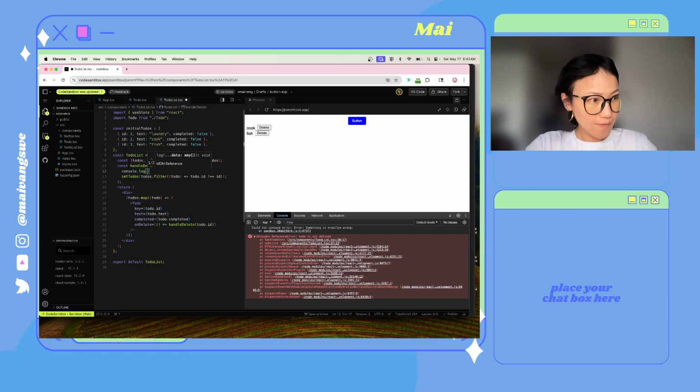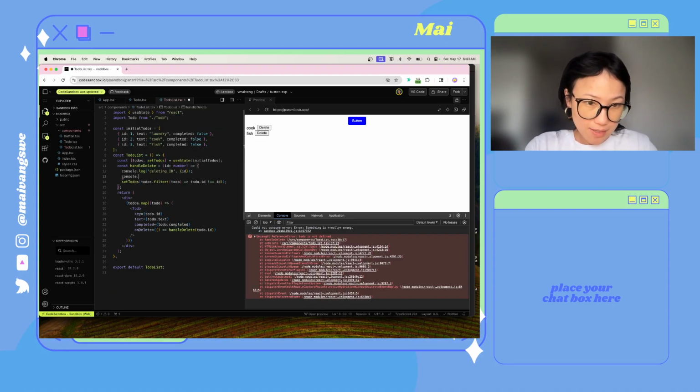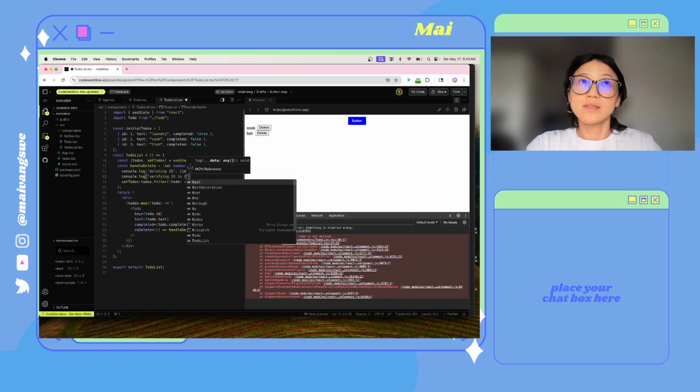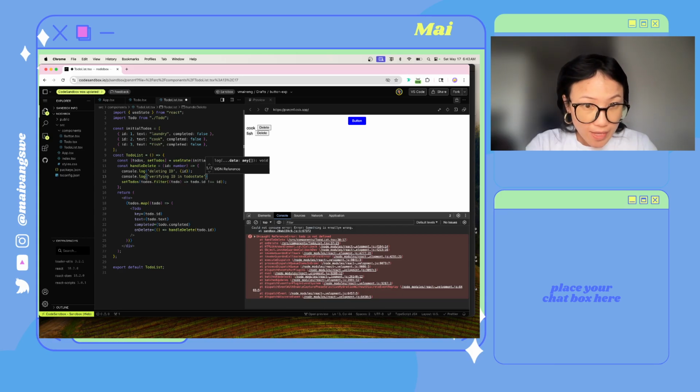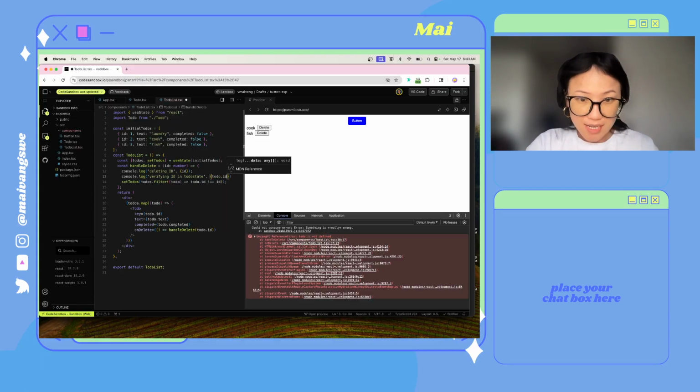Console.log, and I want here to say, I want to see deleting ID. I want this to be this ID that I pass in, and I want this to be console.log, and this one is verifying ID and to-do state, and I want this to be to-do.id.